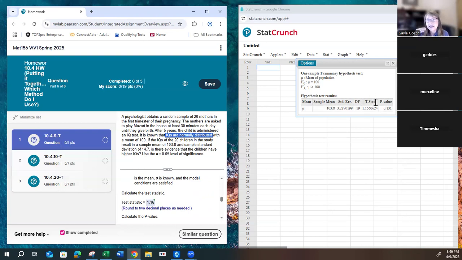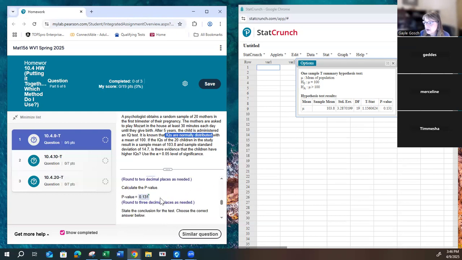That is basically the t-score for our data, where the mean of our data fell. And then our p-value is 0.131. That is the probability. If I move that decimal over 2 places, we've got a 13.1% probability of getting something more extreme than this outcome.